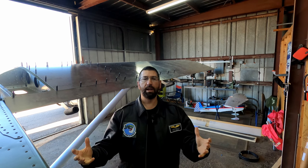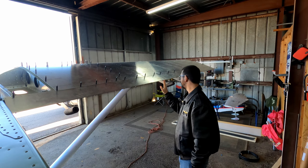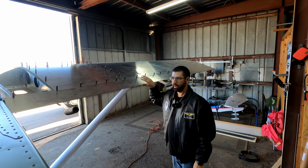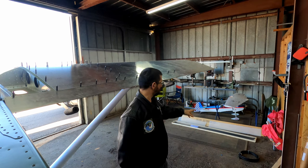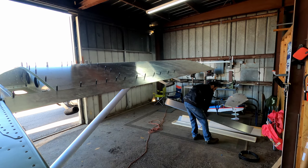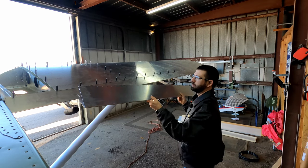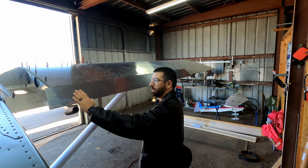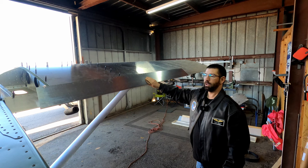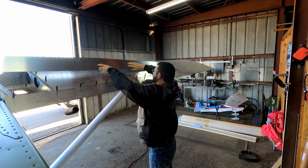We're going to try to get a little bit of work done today on the Cricut. If you guys remember in the last video, I talked about this little kink that's in this trailing edge that I'm not really happy with. So I went ahead and called Roger up and we went and ordered a new trailing edge, and that's right over here. I wanted to replace it because it's a new airplane — why have a part that is broken or bent? So what we're going to do is try to match this piece and trim it to match the other one.